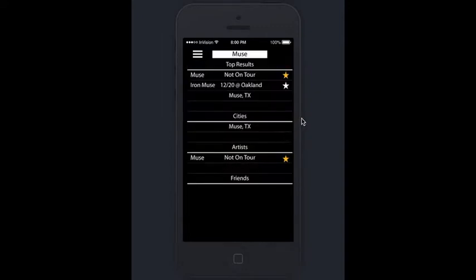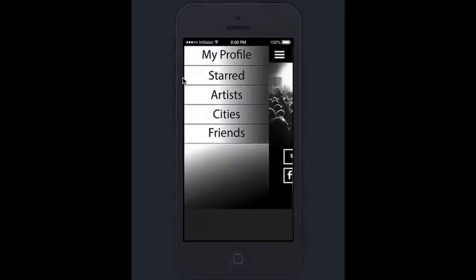Okay, so this app is going to organize the results of things that are most useful to the user here in this top results part. And it's also going to organize things just based on their categories. So you're going to see the cities, artists, and friends show up separately. What it does is it's going to look and see if there are any artists called Muse, if there's any cities called Muse, or if there's any friends you have that have Muse in their name. In this case, you don't have any friends that have Muse in their name, so that's going to be simple enough. Let's go back and let's see if we can navigate and find artists in a different way.